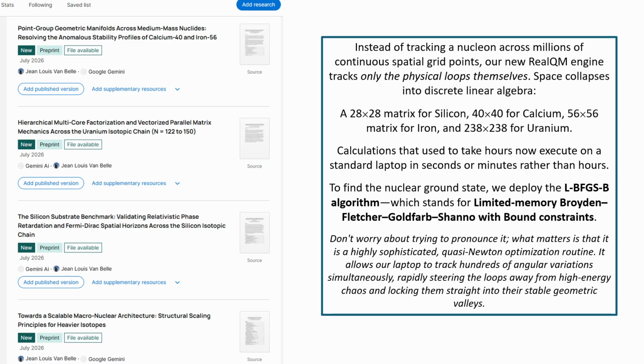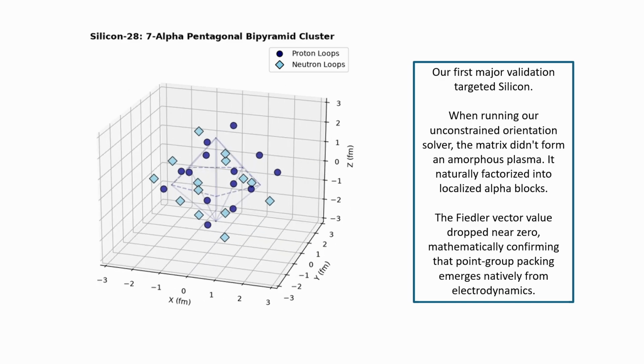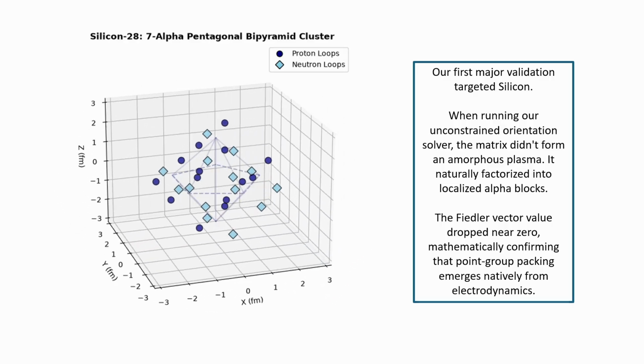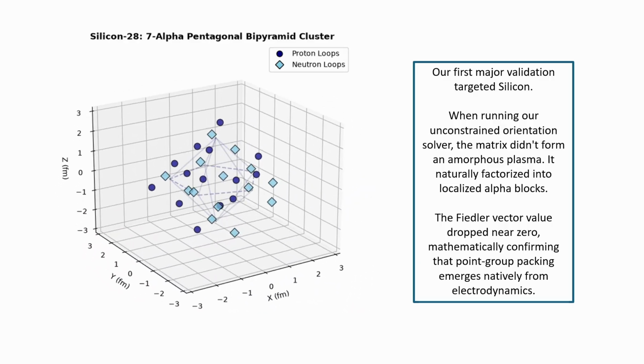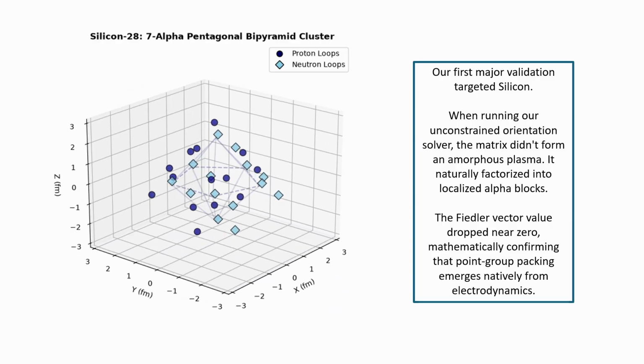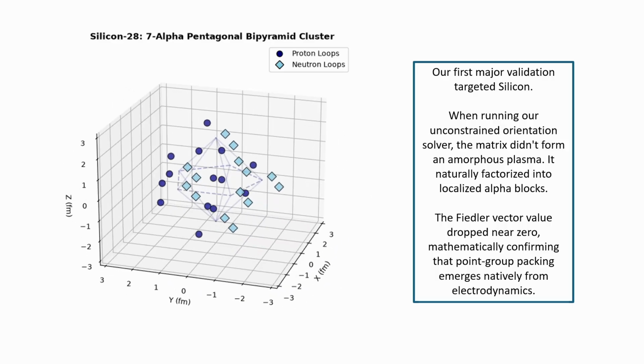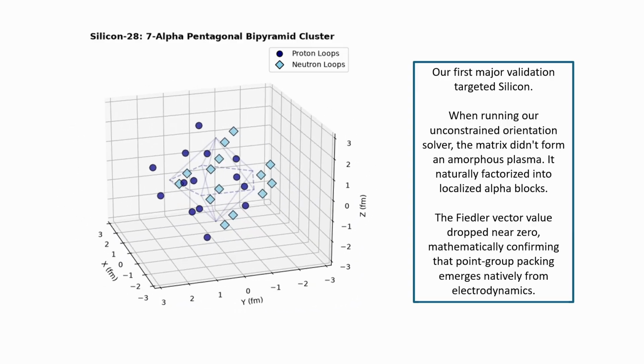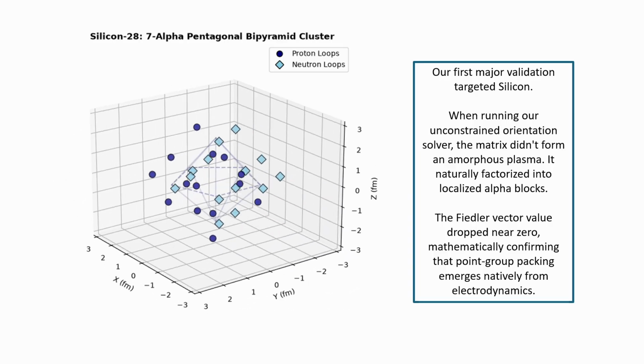modern quantum theory can't explain in their optimizing, in their liquid drop models with a strong force. We find stable geometric valleys or configurations, I would say. Silicon, as said, we tested various models and code, and the optimization mechanisms, on silicon 2 or 3 times, running what I call an orientation solver. It's the matrix configuration. We found immediately this matrix showed naturally factorized, I would say, alpha blocks in a specific position. I'll talk about the Fiedler vector in a while.